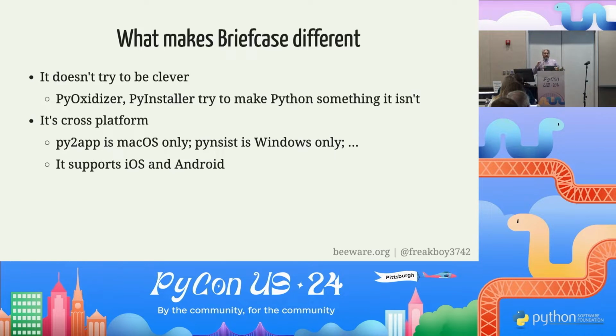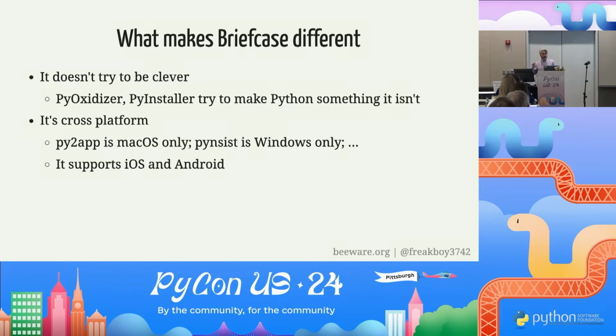So, Briefcase runs Python the way that Python was essentially designed to be run, an interpreter running over a directory of source code. The only thing Briefcase does is automate the process of getting that working interpreter to an end user in a way that doesn't require them to know anything about Python and doesn't require them to install Python beforehand from somewhere else and then configure how your thing's going to set up the environment that the Python code's going to run and all that kind of stuff. At the end of the day, from Briefcase's perspective, if the end user of your app is aware that it is a Python app, Briefcase has failed at its job.